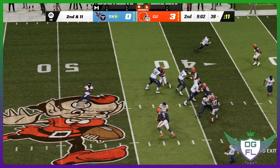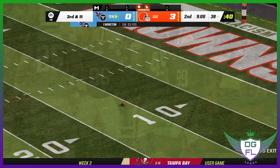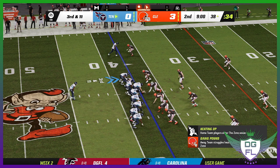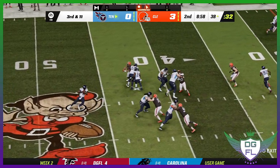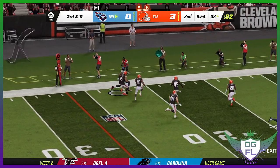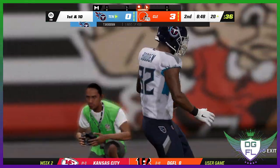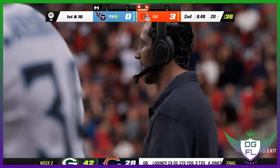They'll try to throw now, Winston. And that one off the mark behind him, incomplete. The offense on 3rd down tonight, just 1 for 3 thus far. This is 3rd and 11. Jameis to throw it. It's a short one here, complete to his tight end. And they're going to have another 1st down as he's going to be tackled at the Browns' 20-yard line. His 1st catch, and it's a pretty big one. They get the conversion on 3rd down.